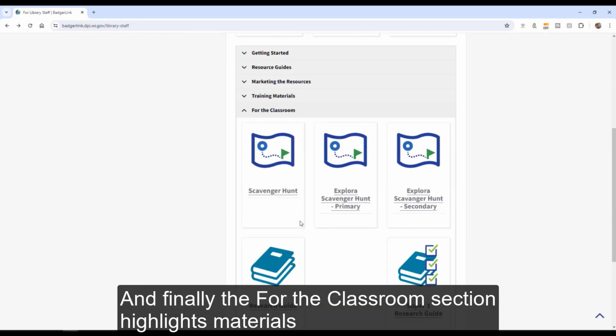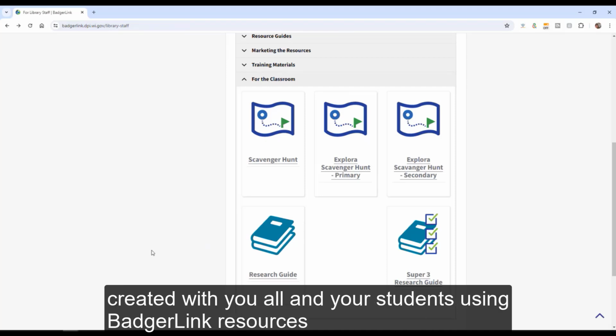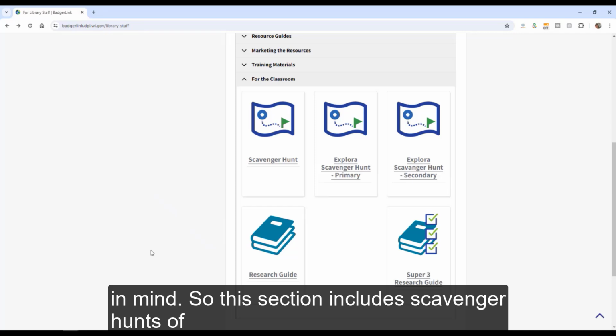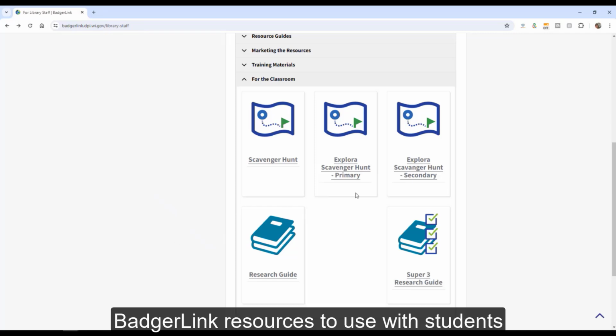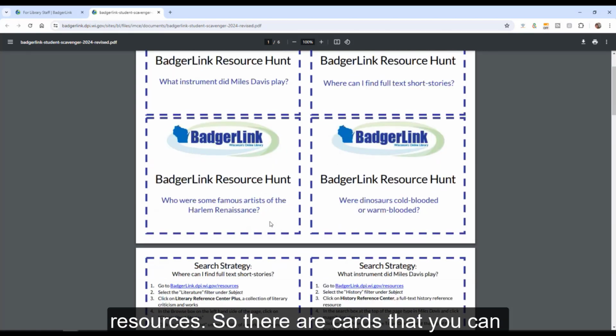And finally, the For the Classroom section highlights materials created with you all and your students using BadgerLink resources in mind. So this section includes scavenger hunts of BadgerLink resources to use with students and share with educators for beginning researchers new to this collection of resources.